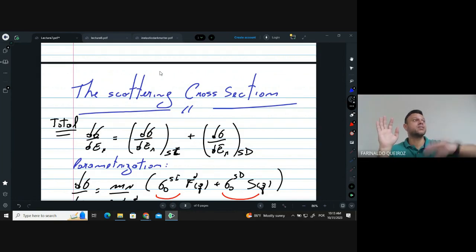DAMA just counts the number of events, and that's it. They have a tank of sodium iodide and detect the number of nuclear recoils and just count. They count the total number of events, and then say, which ones are modulating in time? These ones. The others are not modulating, so throw them away. So they do not distinguish whether the event was coming from dark matter, from nuclear beta decay, whatever. They just sum them all.